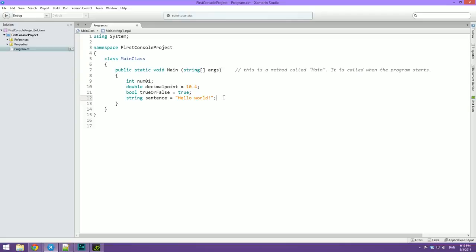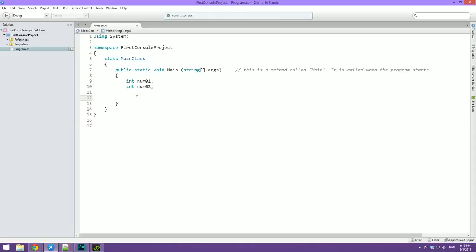Now let's get actually into how we can use this to create our calculator. So first thing we're going to do is we're going to declare the first value. Then we're going to declare another one called number2. And now we're going to tell the user that he should type some number. So basically what we're going to do is we're going to have the user type a number for number 1. And then we are going to have him type a number for number 2. And we're going to multiply them and print out the answer.